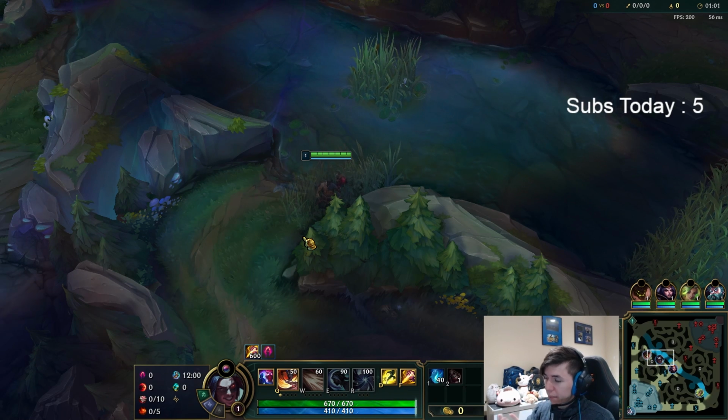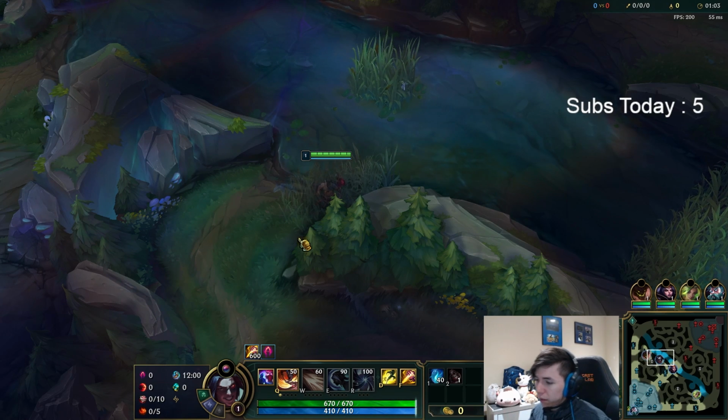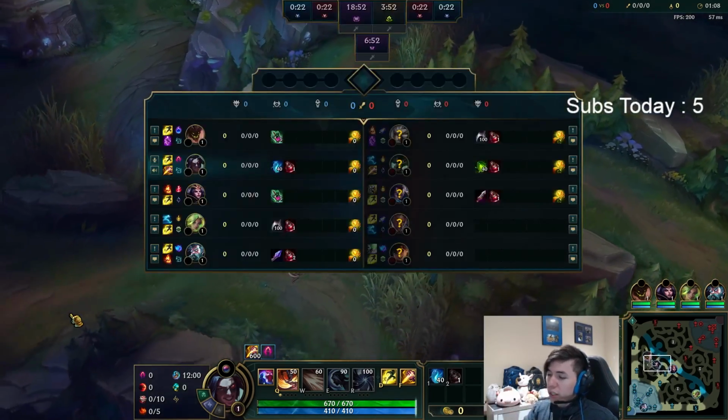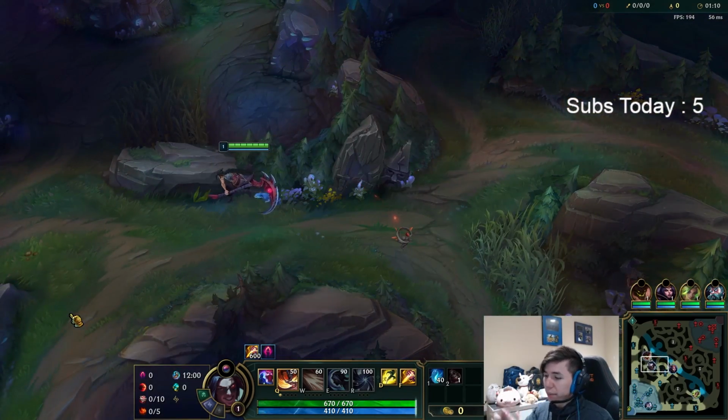But with Axiom getting buffed, I don't really think you need Edge of Night. Obviously, you're not going to be getting Yumu's anymore. And Manamune, you don't really need it. You don't need Ingenious Hunter for it. But Relentless Hunter is going to make up for that lack of mobility. Dark Harvest is going to be great for the skirmishes. It's going to mesh with your itemization really well.